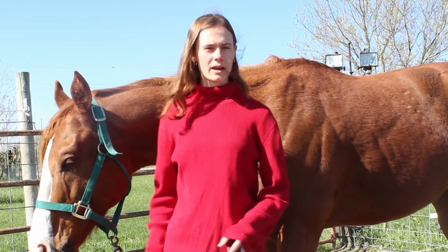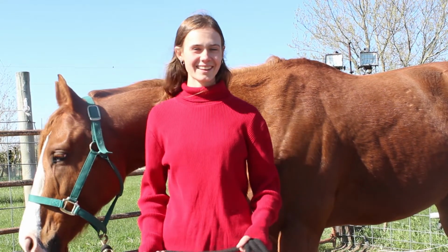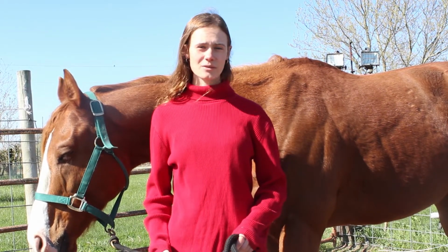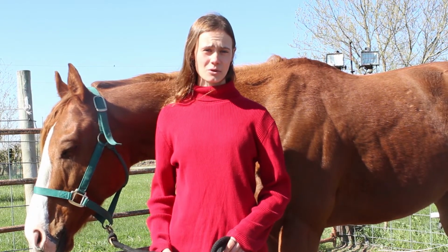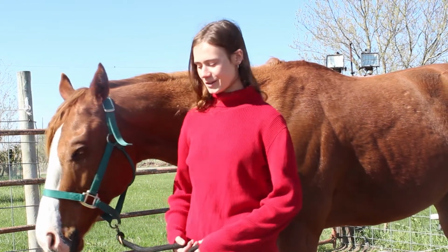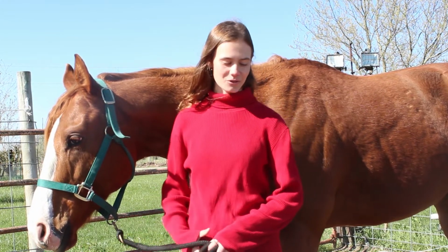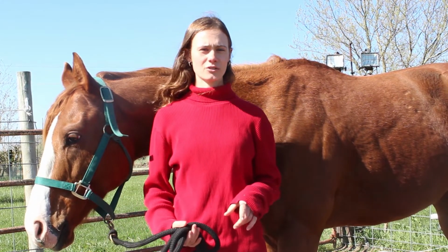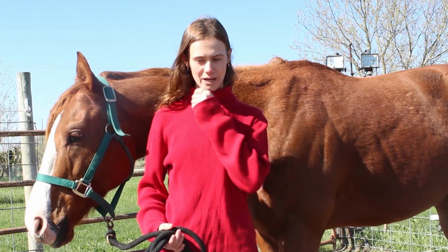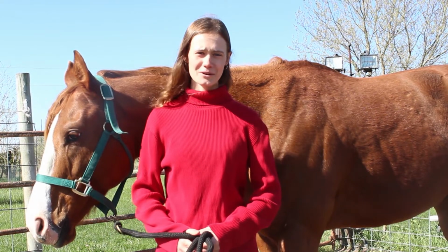But yeah, so Baloo is now the youngest horse by a landslide here at our barn. Our youngest horse that we had was Griffin, and he is now 17 years old. So Baloo is the youngest horse here, so he'll add a bit of spice to our turnout time to the other horses. He is also now the tallest horse. Griffin is around 16 hands high, and he was the tallest. But now that Baloo is here and he's beaten by 0.1, Griffin's a bit sour.